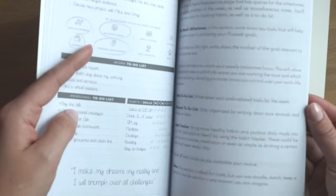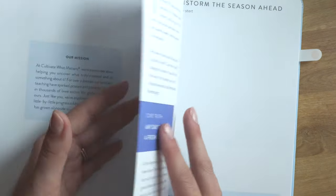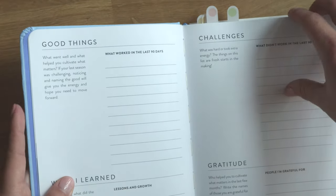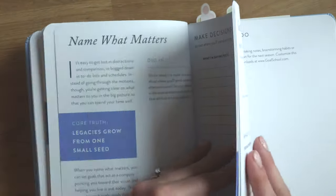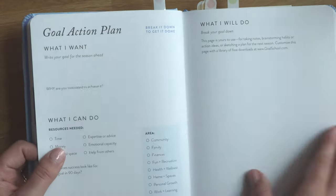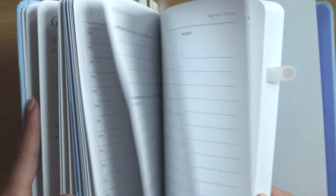The Clever Fox workbook is really simple but well laid out and easy to follow, with examples and tips for how to best use the journal. The Cultivate Planner is really more of a guided journal — it has an entire first section dedicated to journaling, prompts, and things that basically help you set your goals for each season. It's the most guided journal out of the batch, but if you don't like that planning process and just want a journal to track it all, this won't be the one for you.